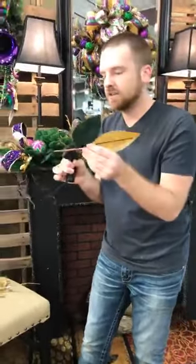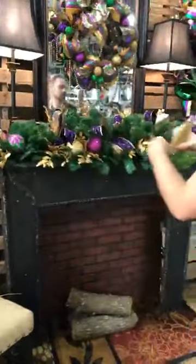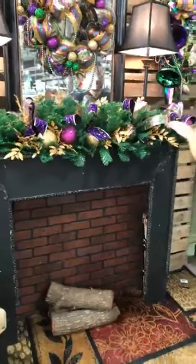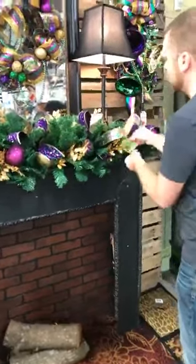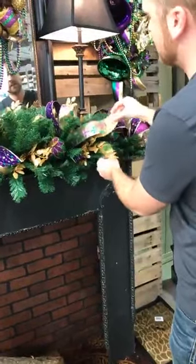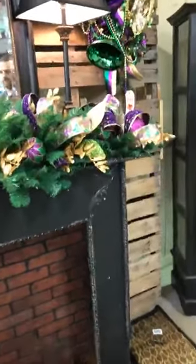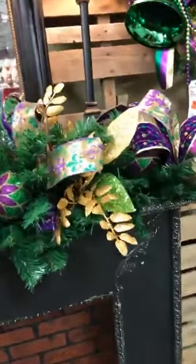So we are going to fluff these out, add a little bit of glue. Again, if you don't add glue, that's fine. Just stick it in your garland at home. Add a little glue. And then continue to add your picks and sprays into the garland. Now just kind of maneuver those in there. I'm gonna have Dina show you. Right there. We nested them in there.